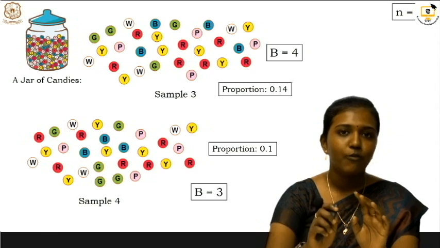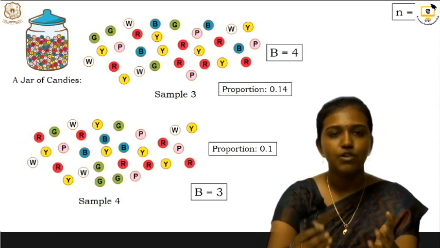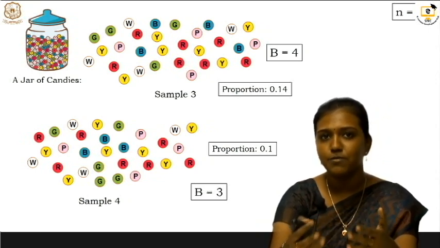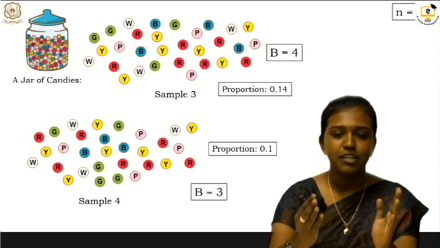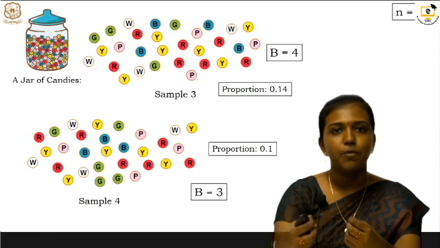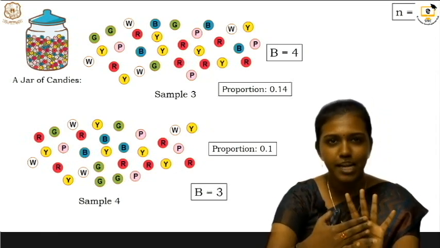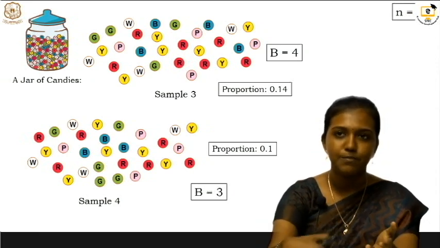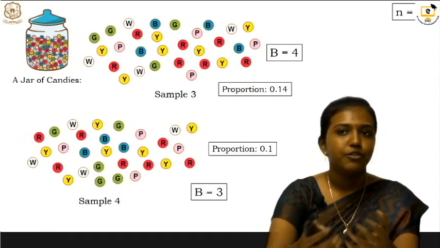So now why are we doing this? Let me explain to you. In research also, we take samples from the population and we do statistical inferences on them, just like we did on the jar of candies. We imagined the jar of candies to be the population, and what you are taking from the population is the sample. So you have 4 samples in your hands, right? The same thing we are going to do in research also. From a set of population, you choose a subset of the population and you do research on it.